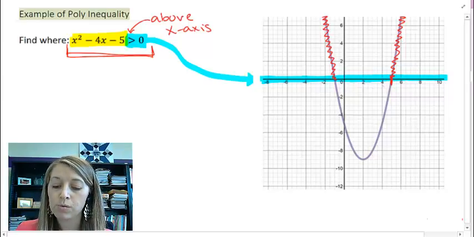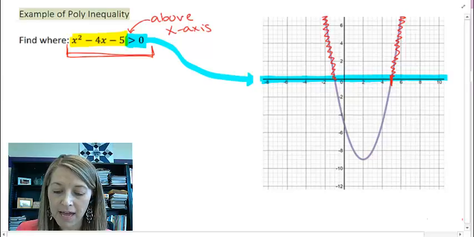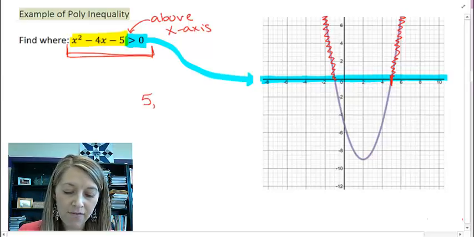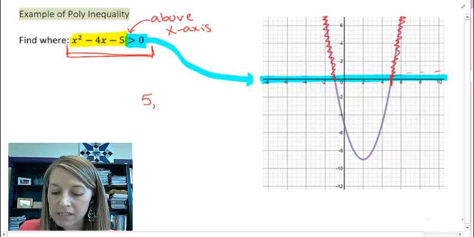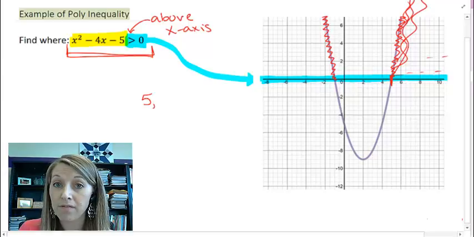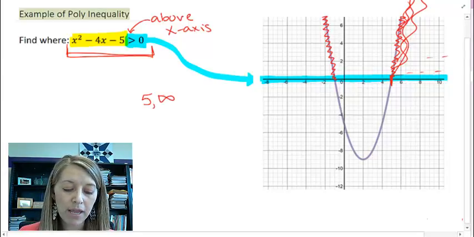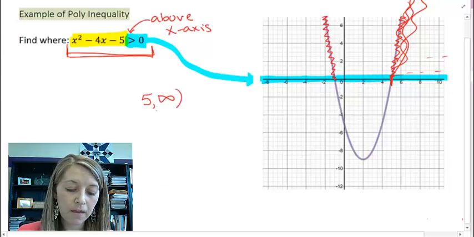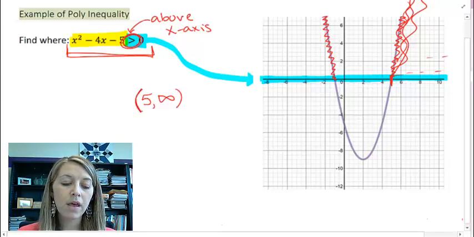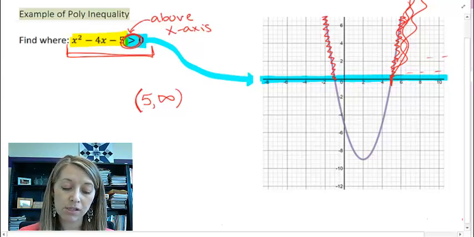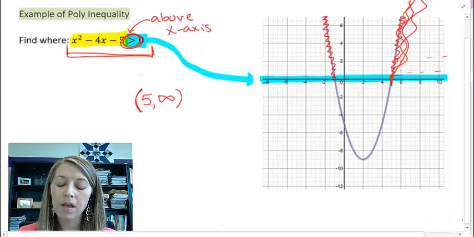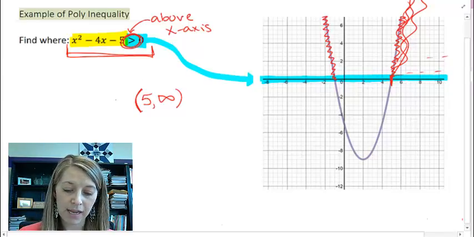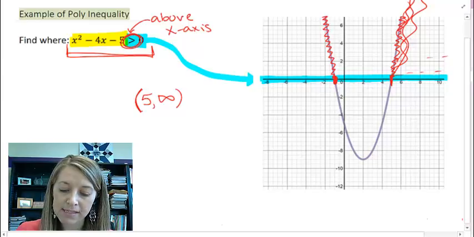I'm going to start with my right one - it's a little easier to see. I can see that this x value here is where it's starting to be above my x-axis, so I would say from 5. And then I see every x value beyond that - notice this graph is never going to stop and it's going to continue to be above the x-axis in this direction - and so my answer is going to be all the way to infinity. Now infinities are always curved. And since this one is just greater than, my 5 will also be a curved parenthesis. If this was greater than or equal to, then my answer would be a bracket here or an inclusion. So that's my right-hand side.